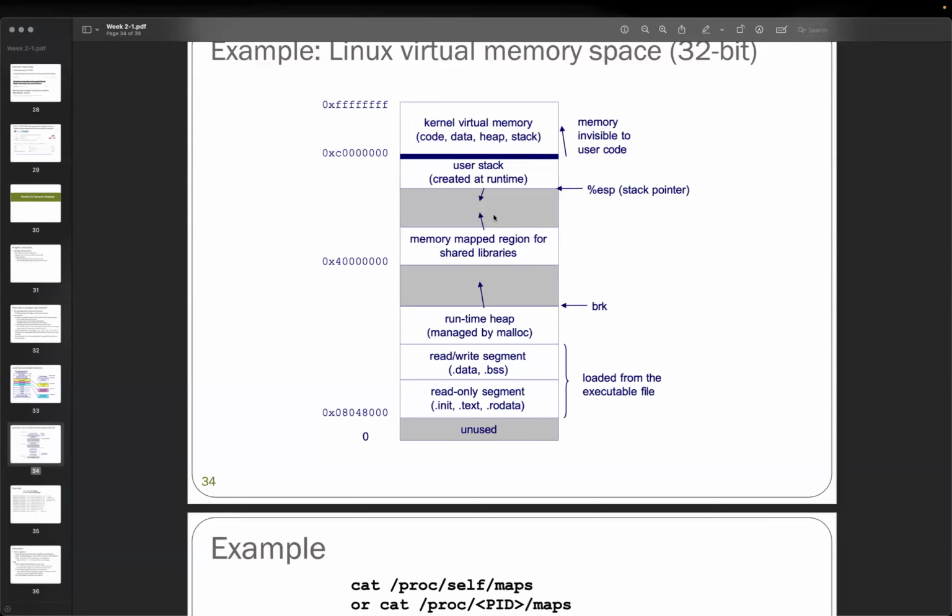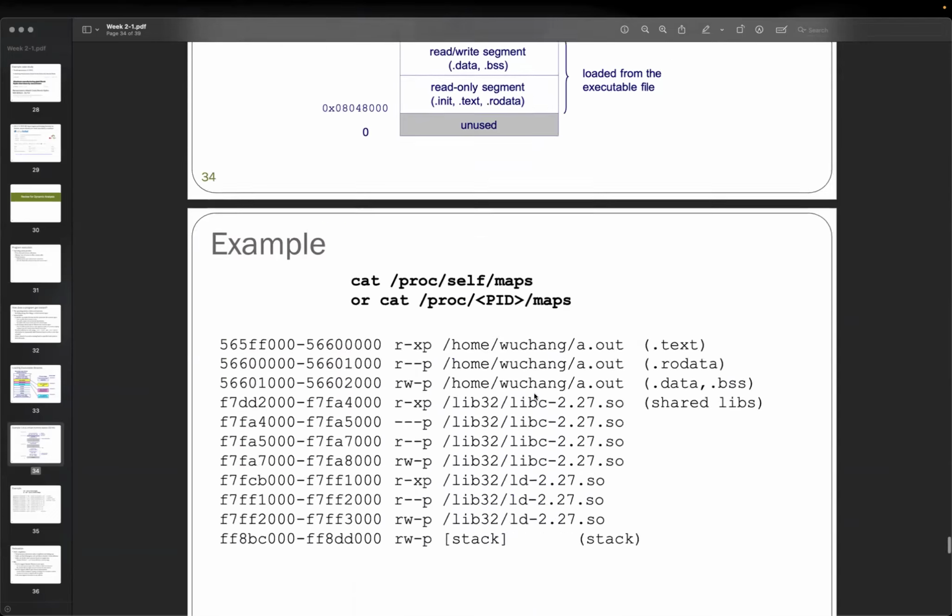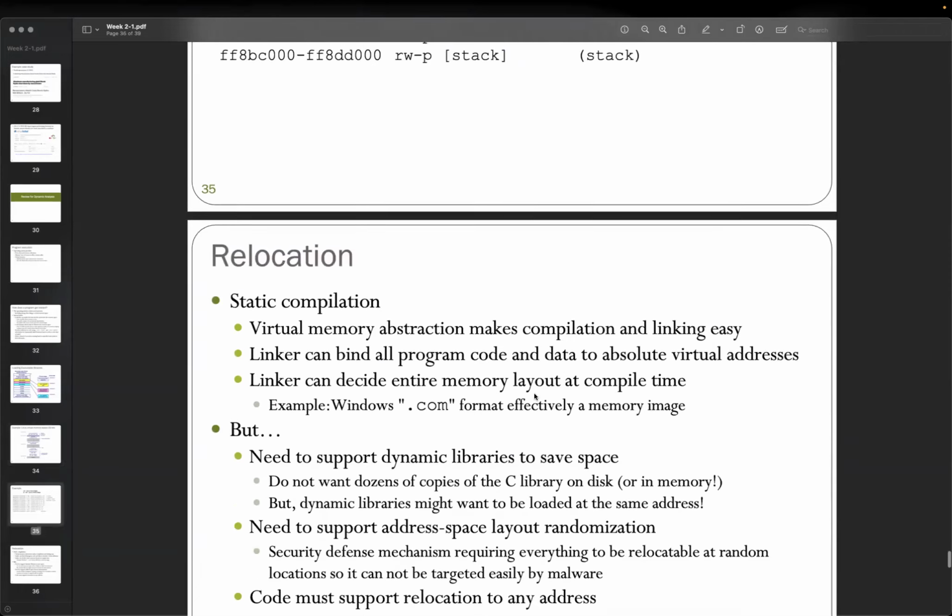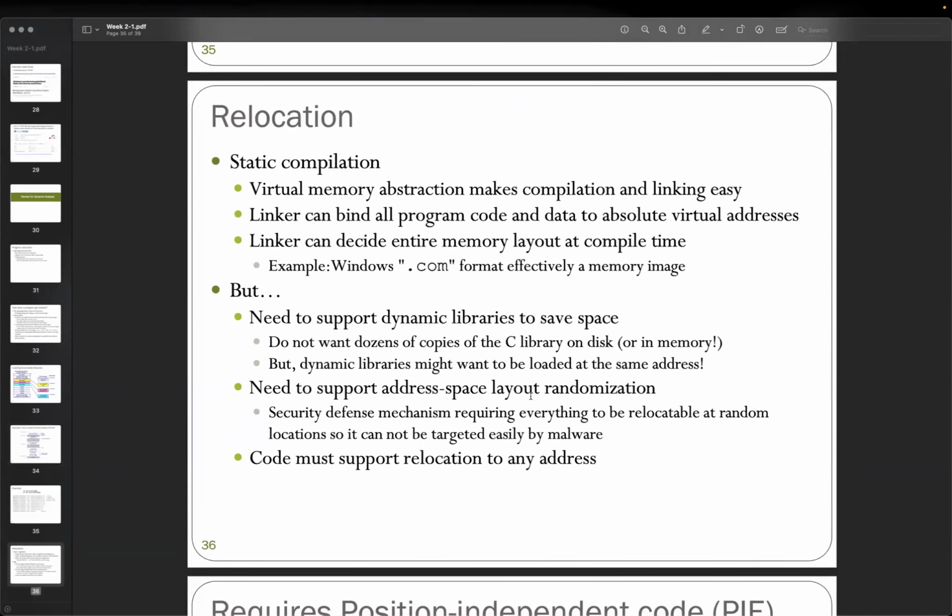This time it may change to another virtual address. That's why using virtual memory is more flexible. You can create a new one, allocate it to another location, and then update the mapping. If the malware wants to do that, okay.